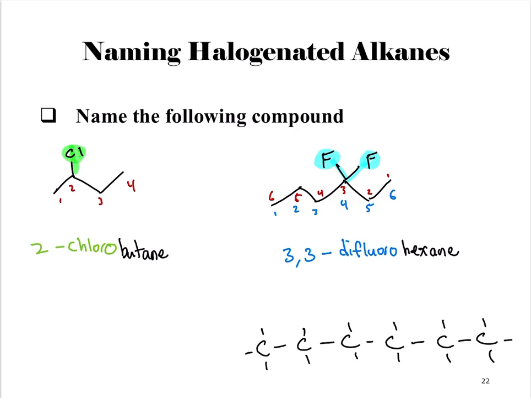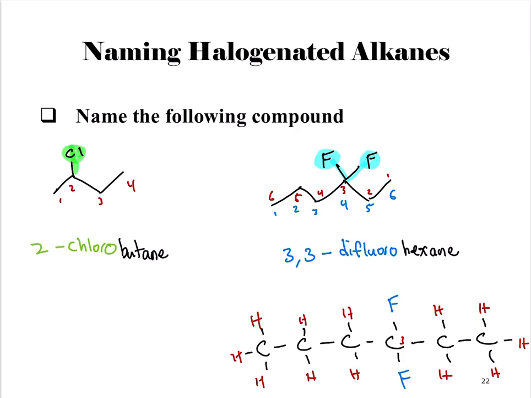And then on the 3rd carbon, so I'm going to put 3 right here because that's where the 3rd carbon is, there's going to be 2 fluorines bonded to that, right? And then everywhere else is filled with hydrogens. Right, so those 2 structures are exactly the same. This is just the full formula, and you see that there's no C to CH3 or C to C to F here. It's just a straight bond from carbon to fluorine.